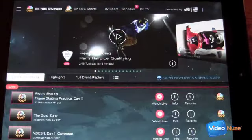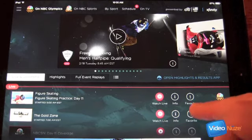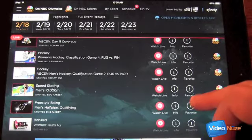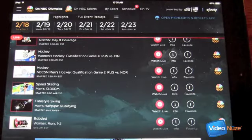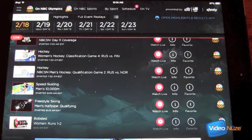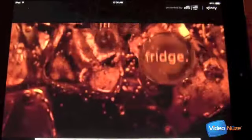All of the live streams are available here. I've already authenticated previously with Comcast, which is my operator, so when I come in I'm immediately granted access to all the different live streams. You can see that you can scroll through what's available currently. I'm going to go ahead and just choose freestyle skiing men's half pipe — and the first thing we're going to see is an ad. Pretty much a common experience before all videos: at least one 15-second, sometimes two or three ads.